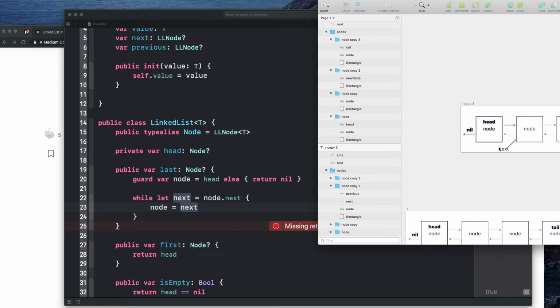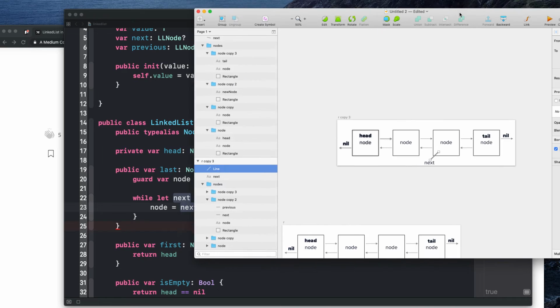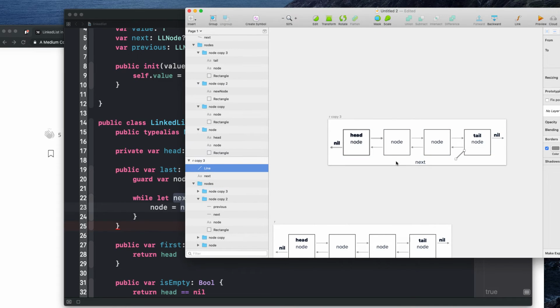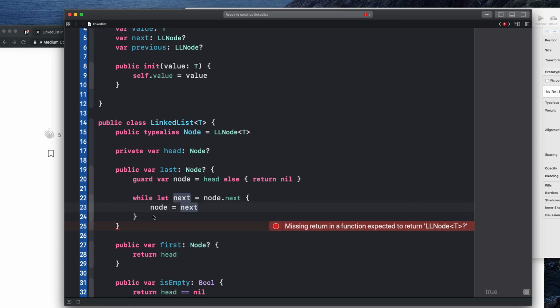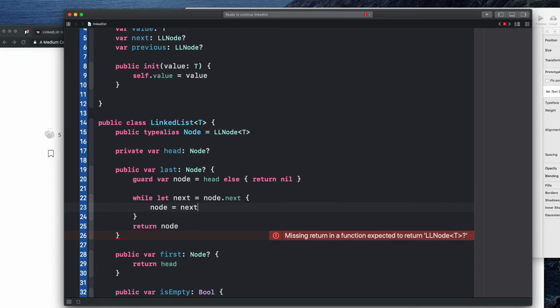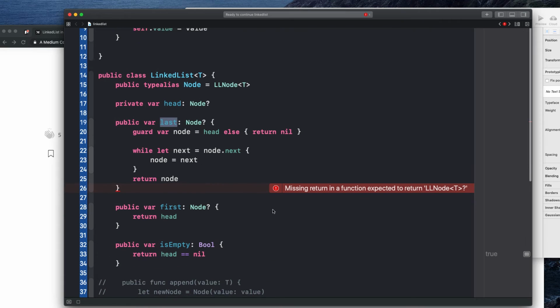And we'll say, okay, does that have a next? Then yeah, we're going to use that node and so on. Eventually we reach the tail, and when the tail doesn't have a next, you'll see it's nil, then this is going to break and not run anymore. We can just return the node because we know we reached the last node. Hopefully that makes sense.